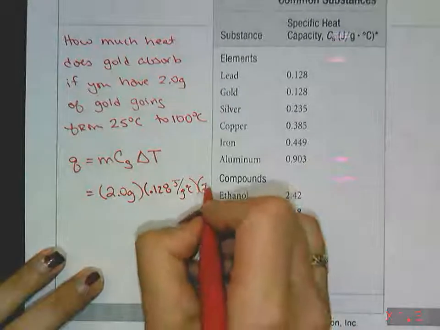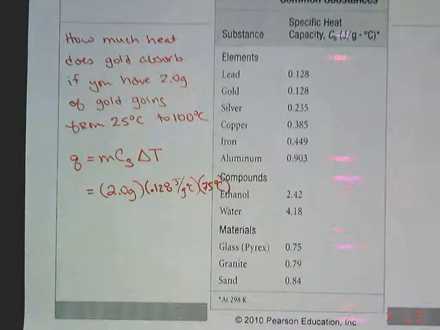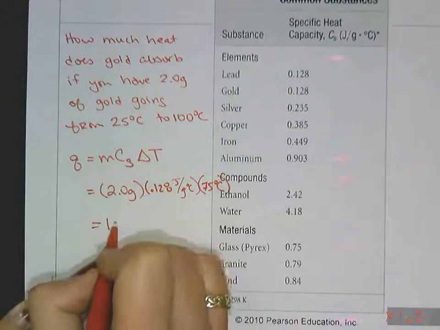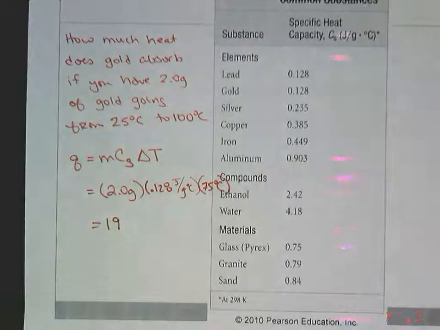I just made this up off the top of my head, so I have no idea what the answer is. So with that chemistry part, you just have to figure out the difference. It's just the difference. In this case, it's a positive temperature change because I was at 25 and I got hotter. It could, in theory, start off at 100 and get colder, and then we talk about how much energy was released. 2 times 0.128 times 75. What would be my units of this? Joules.